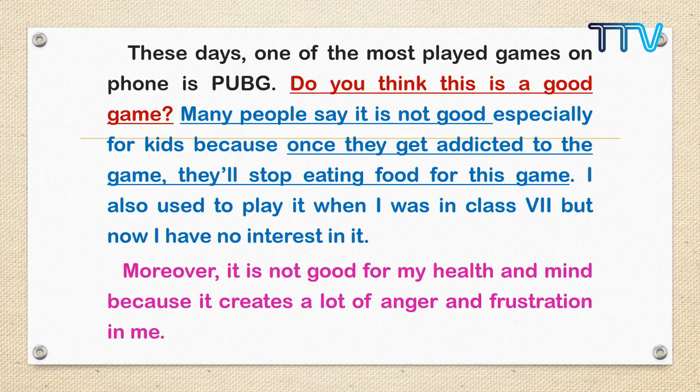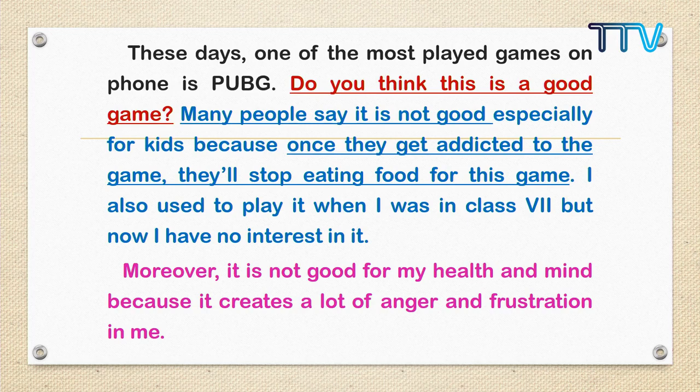So if you remember, with the help of this writing, I just talked to you about the different types of sentences. So this is something written by a student of class 8. So these days, one of the most played games on phone is PUBG. Okay. Example of simple sentence, right? Do you think this is a good game? Again, simple sentence but interrogative. Okay, then you will find another type of sentence if you go through this, right? Moreover, it is not good for my health and mind because it creates a lot of anger and frustration. So what you see is simple sentence, compound sentence.